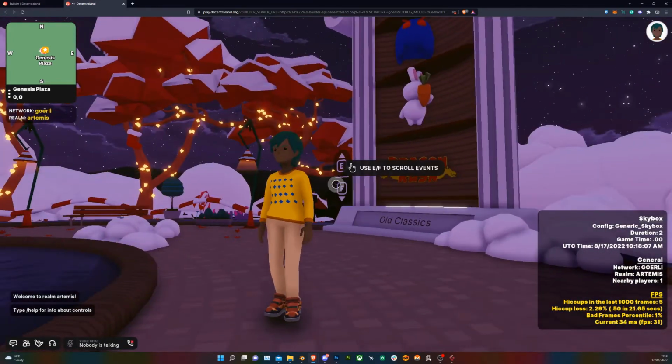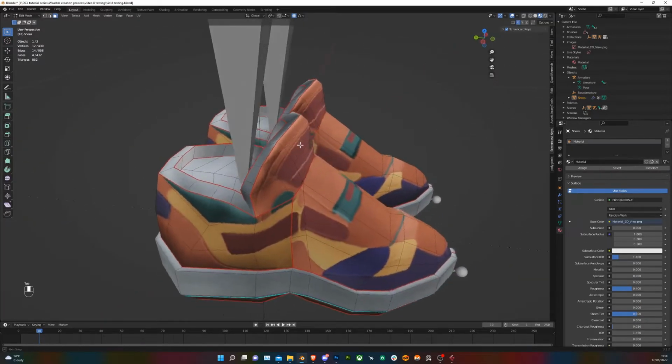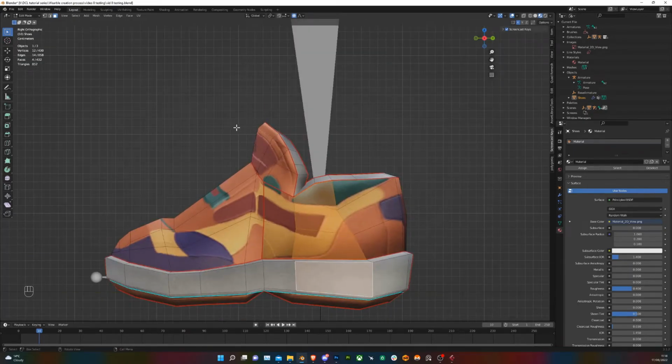Oh, sweet. So I'm just going to pull those tongues out. That should be the last adjustment, the actual last one this time. So let's go.